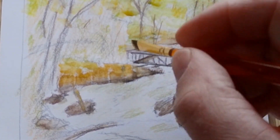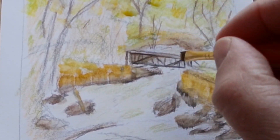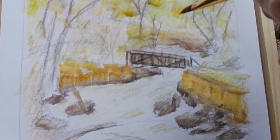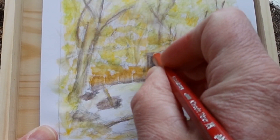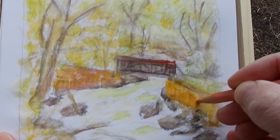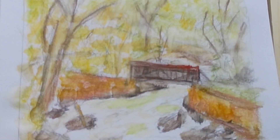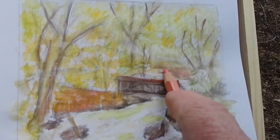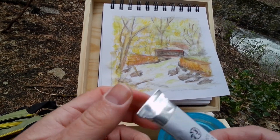Since that bridge was kind of important, I spent a lot of time on it and thought I had it looking pretty good, at least perspective-wise. But I messed it up by overworking it. The problem with water-soluble pencils is they tend to bleed and spread when you don't want them to, especially when the paper is still wet. I inadvertently added too much height to the far end of that bridge so it looks a little wonky. I should have switched to the non-water-soluble pencils sooner, since they tend to have a bit more control.